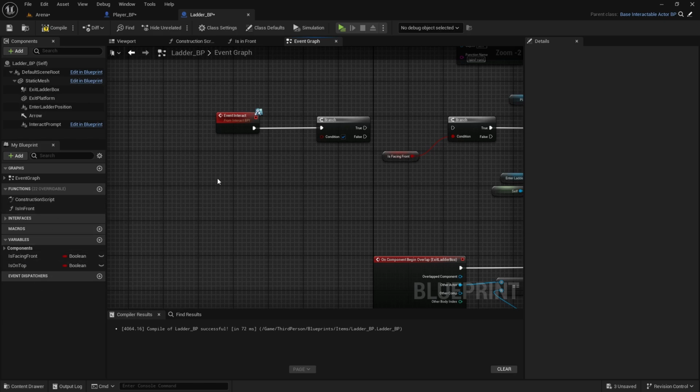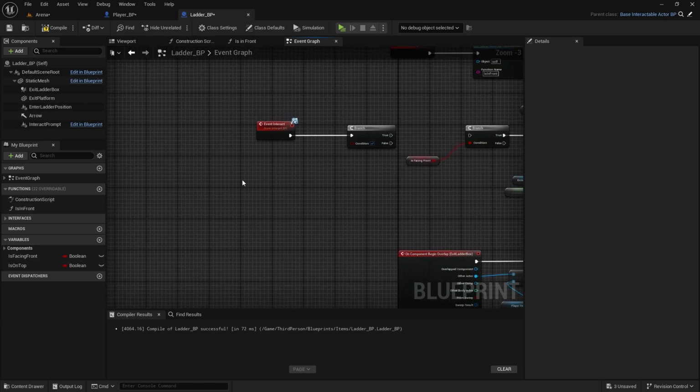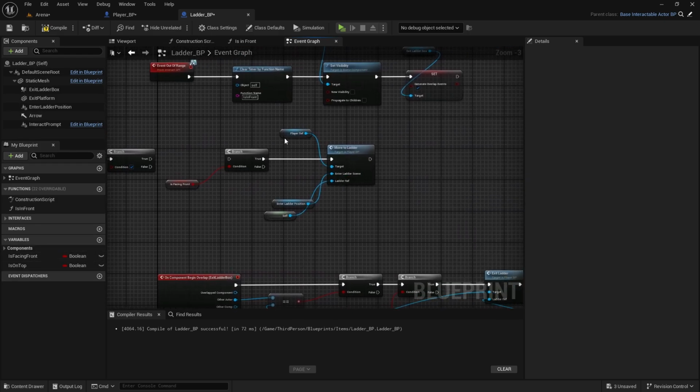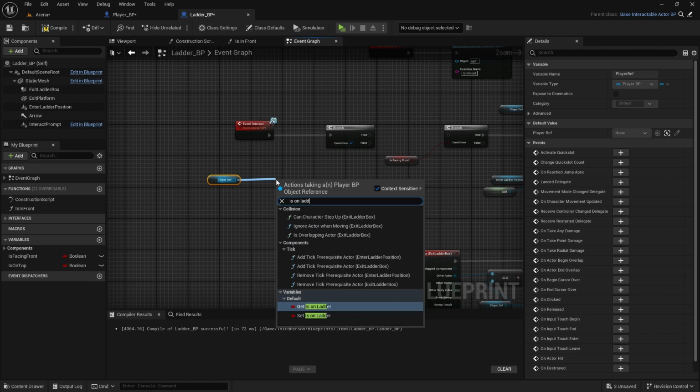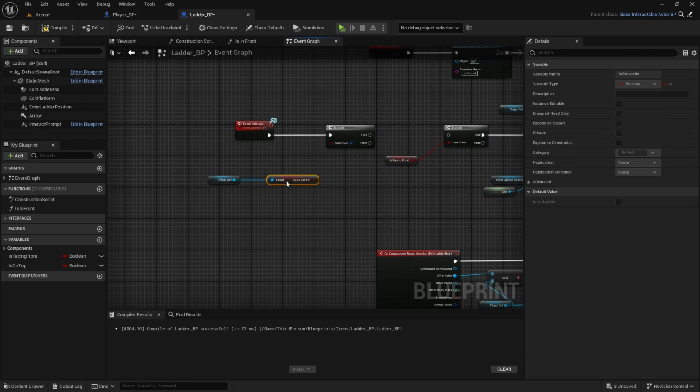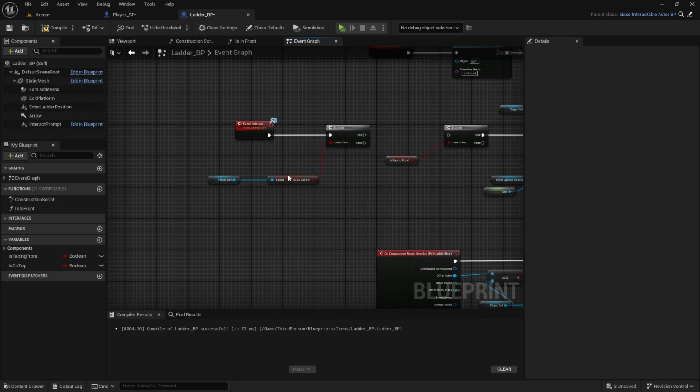We should check if the player is already on the ladder. So let's get player reference from somewhere. Is on ladder. And if player is on the ladder, we want to get off the ladder. We want to let go and basically drop down if we press E again or interact button.